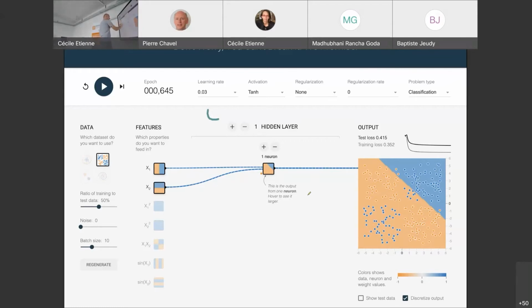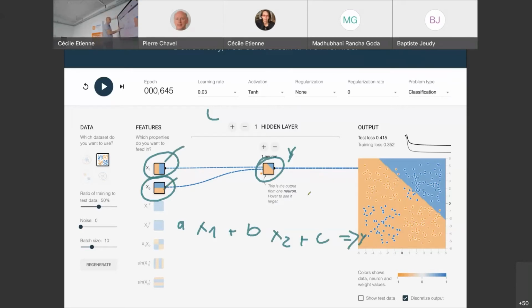Good. So I have x1 here as one input, x2 as another input, and this is my output, y. So the mathematical function is some value, let's call it a, times x1, plus some value, let's call it b, times x2, plus some other value, let's call it c, and the whole thing is assigned to y. So y equals this. Okay, it's a linear function. So one weight here, plus an additional bias term. This is called the constant bias term. And these guys here are learned. Okay, this is what we learn.